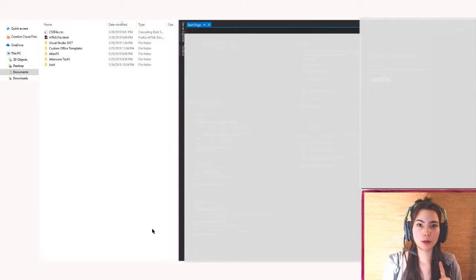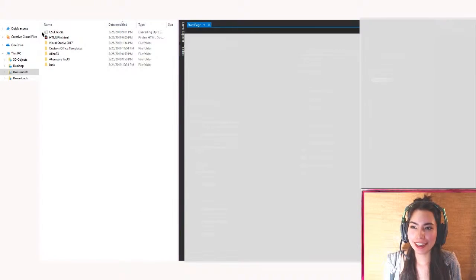I do want to make one point, and I really want to drive this in. The HTML and CSS files that we've made, make sure they are in the same place. For instance, if you made them on desktop, make sure they are both on desktop. I made mine in documents, so both of my files are going to be in documents. This is important whenever you drop them into Visual Studio.